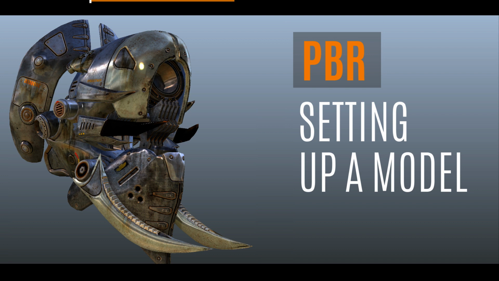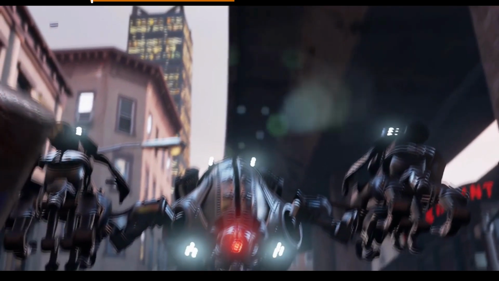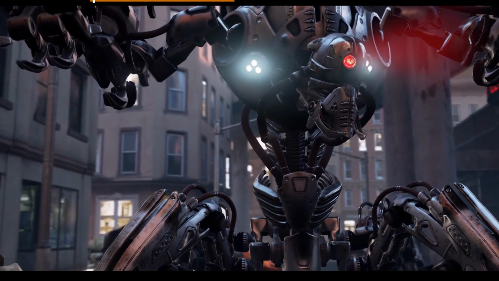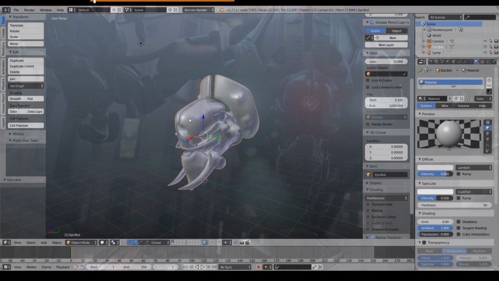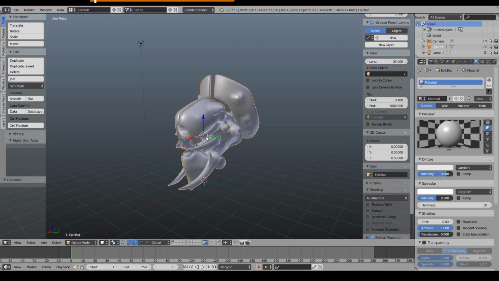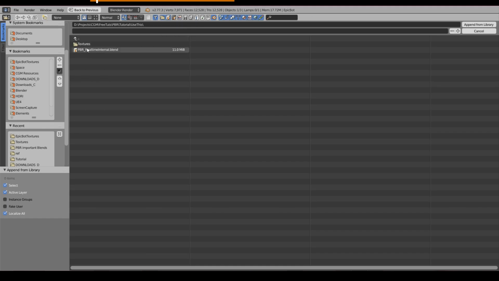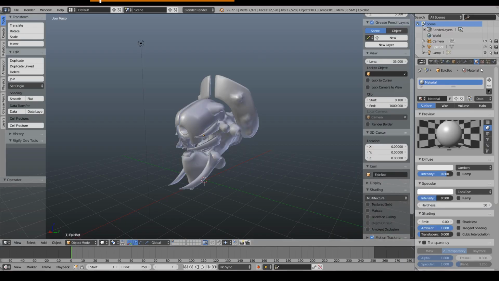Now let's change gears a little and set a fresh scene up to use this real-time PBR stuff. Model-wise, I'll be using a small part of the bot in Unreal Engine's Showdown VR project, which I've exported from Unreal with a couple of textures to help show this. First step I'm going to do here is to append in the real-time shader. So I'm going to go File and Append, find the blend file, which is here in my case, dig down into it, find the materials, and then click on PBR Sphere Matte. And click Append. Now, first of all, I've just got the model in here for now. What we actually need is the two textures that go with it.